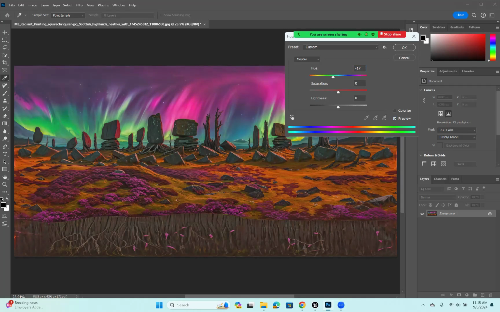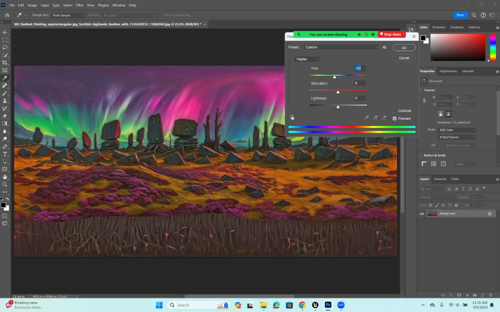It's toning it a lot more. It is making the sky go a little bit more pink though, where before it was more red. So maybe I'll pull it back a little bit. I'm gonna just, for the sake of making something that's different than the original, say okay to that.